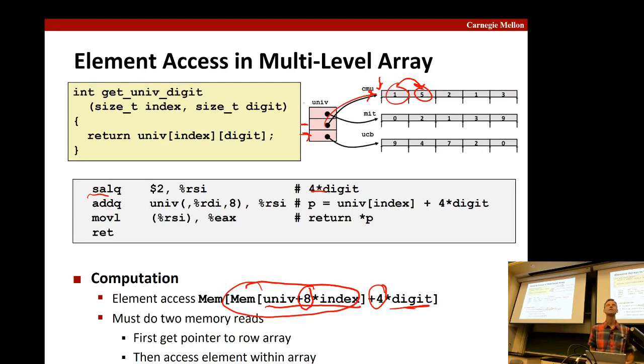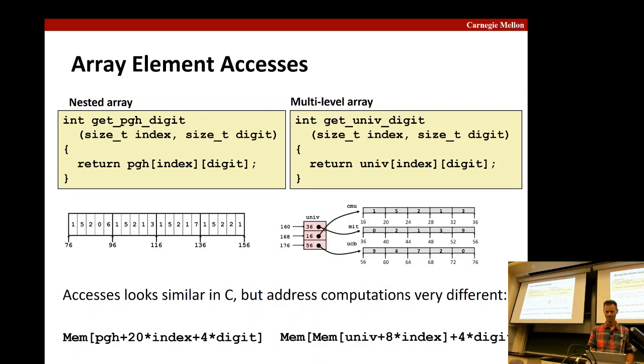All right, so any questions on that? It's just saying the same thing. So before, in order to get the item, we did this address calculation, and then we fetched. Here we had to do this intermediate fetch just to get the pointer, and then we could eventually get the value itself.